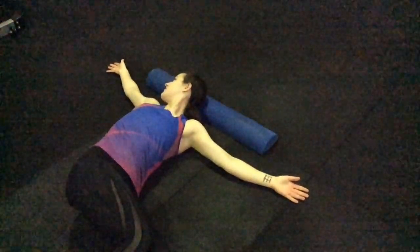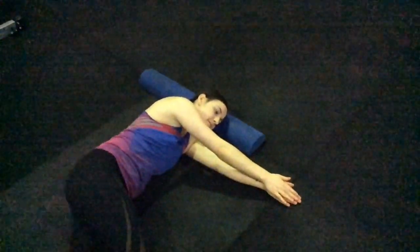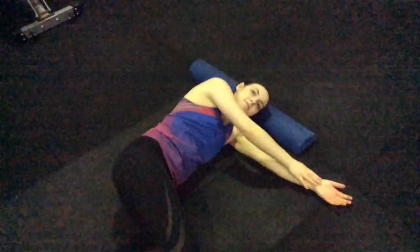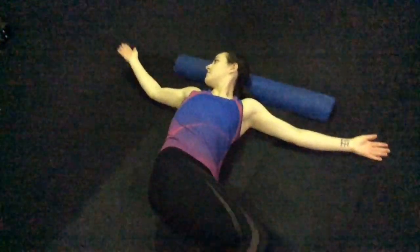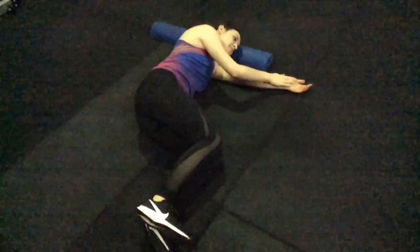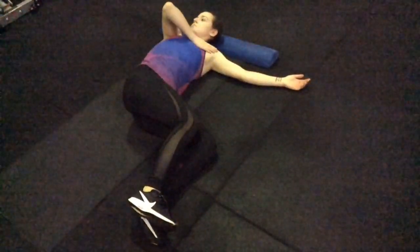I'll just play it another time because there's another part of this that can corrupt it, I suppose you could say. So as she very slowly rolls it down, this time she's running across her chest instead of her arms. That'll be after you've got your head and neck to move by assisting it. Then you're getting it to do it on its own, and it should be in the nice timing of everything moving at the same time.